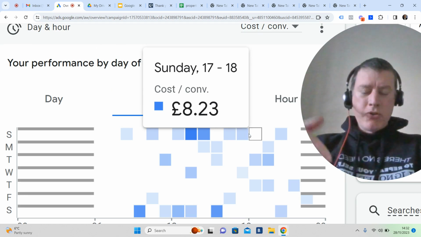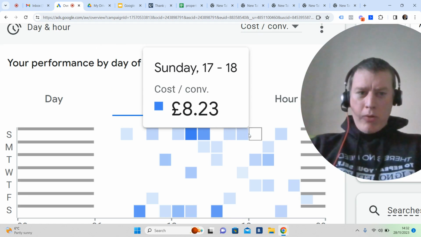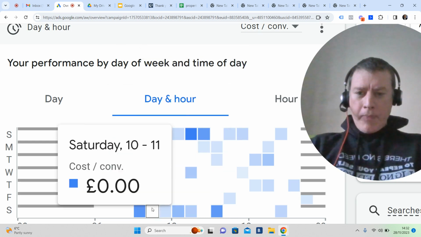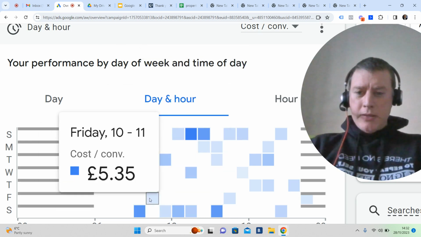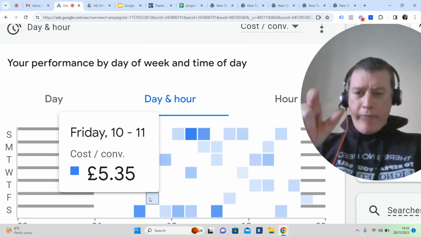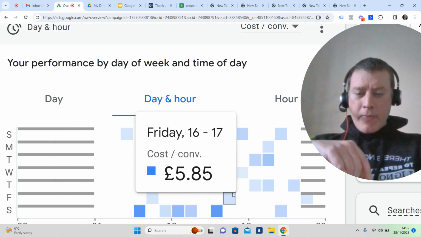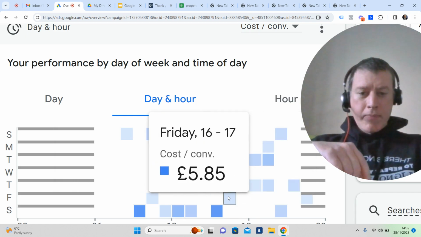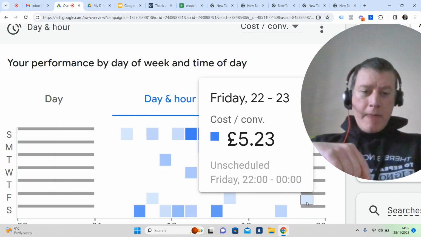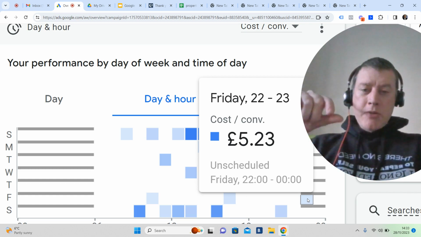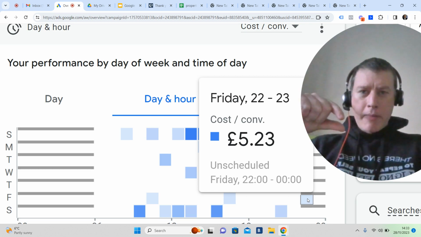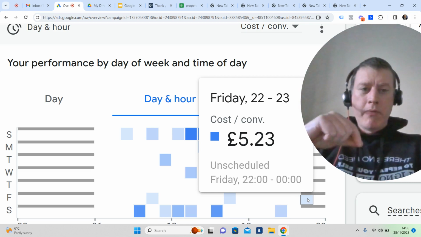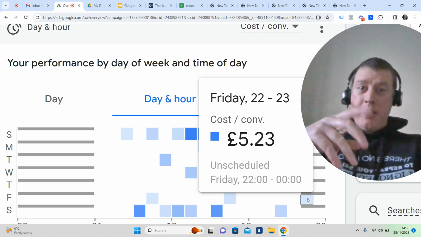So obviously it drags. These are all averages, so they do need to be looked at in minute detail. And as you'll see on Fridays, going back to the same, £5.35 a lead there, £5.35 a lead there, and £5.23 a lead here. Sorry, £5.85, and then £5.23. So the reason why it got so high is because there's lots of clicks happening, but not many leads coming in. So obviously that accumulates to cost per lead.